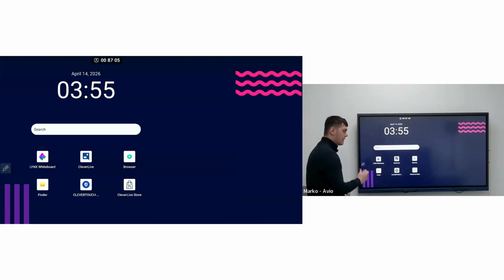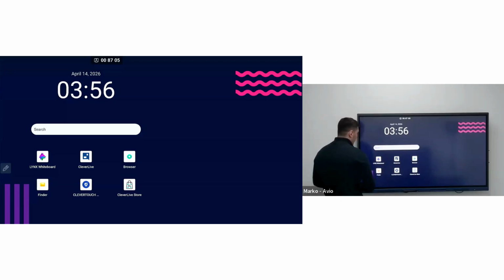So that was our wireless and our wired screencasting. So both of the options are quite straightforward. We are able to bring our own device in with us and we're able to use it to do our screen sharing from it. And to go into some of the other features here on the Android side of the display that we're able to use.